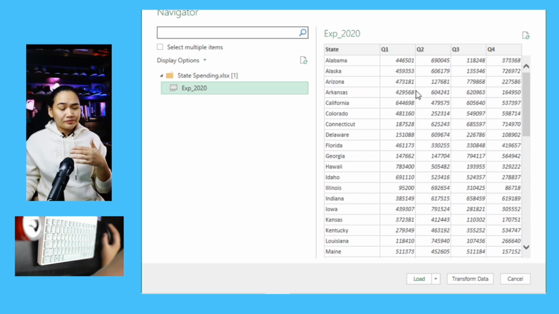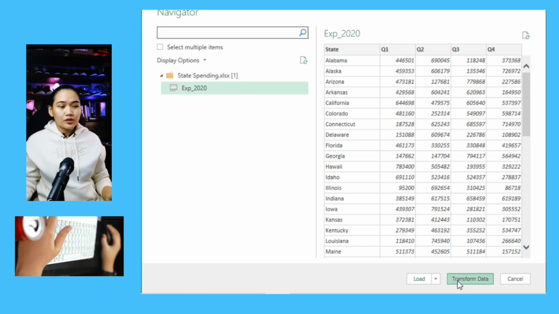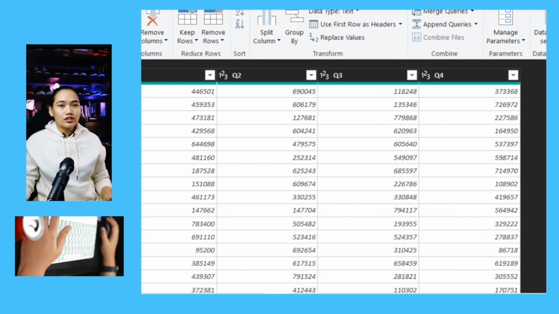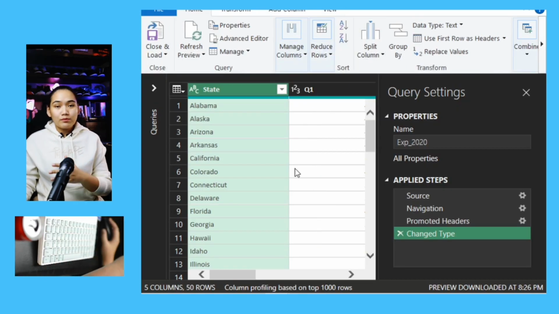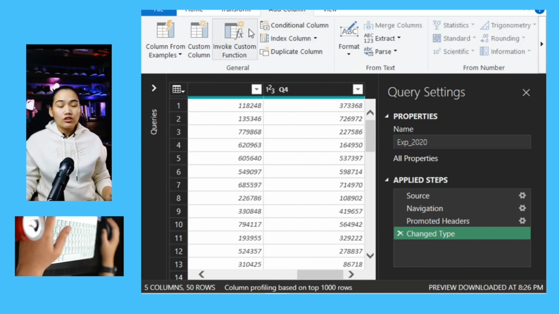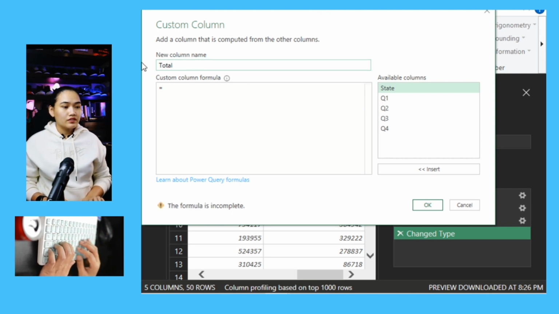Now, I have quarter 1, quarter 2, quarter 3, quarter 4, and I want a total, so I will just click transform data. So, I can modify our existing data from our file. Now, this will not change the source file, it will not change. But, it will create another column in our table that is generated from the data in the source file. And I can just click up here, add column. And I can select custom column here. And just quickly set our column name.